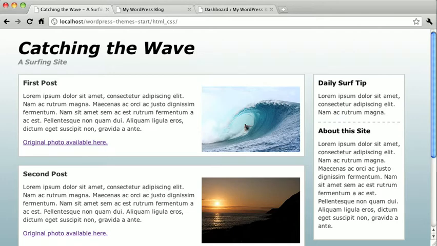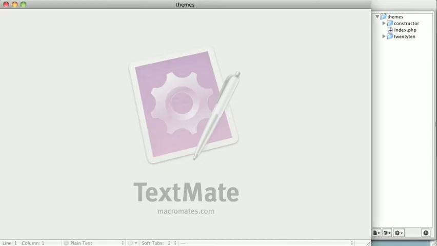The first thing that you're going to want to do is open up a text editor or a file navigator if you prefer, like the Finder. Then go ahead and navigate to your WordPress themes directory, which I've already done here, and go ahead and create a folder for your theme. I'm going to go ahead and call my theme Catching the Wave, just like the site. Now, you can make your WordPress theme as complicated or as simple as you'd like. However, to start with, we're going to keep this theme to the bare minimum so that you can get started on your own projects more quickly.